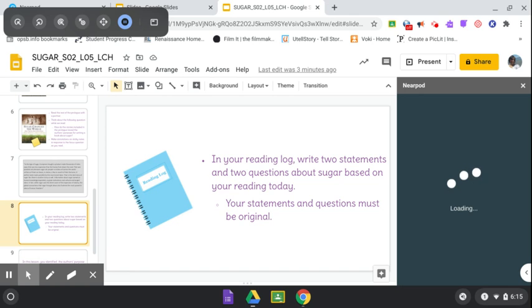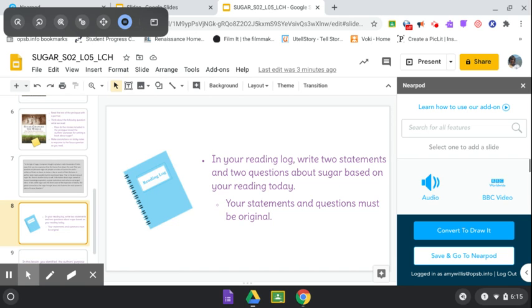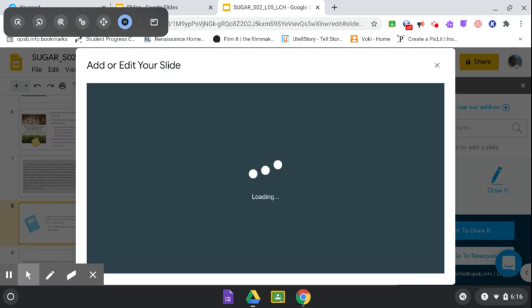So every activity that you have available in Nearpod, you'll be able to use here and insert into your existing Google Slide presentation. So you can search right here for the feature that you would like to use, or you could just scroll through the activities. I'm going to use the collaborative board. So you would click on it, and just as you would see it in Nearpod, you would see right here in Google Slides, and you'll be able to create that activity.